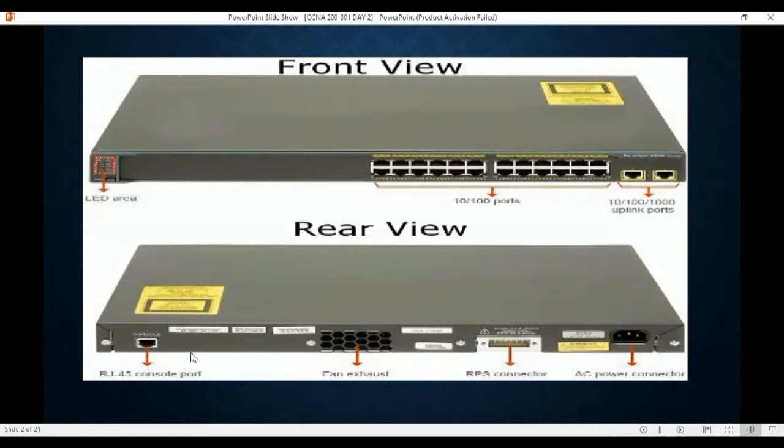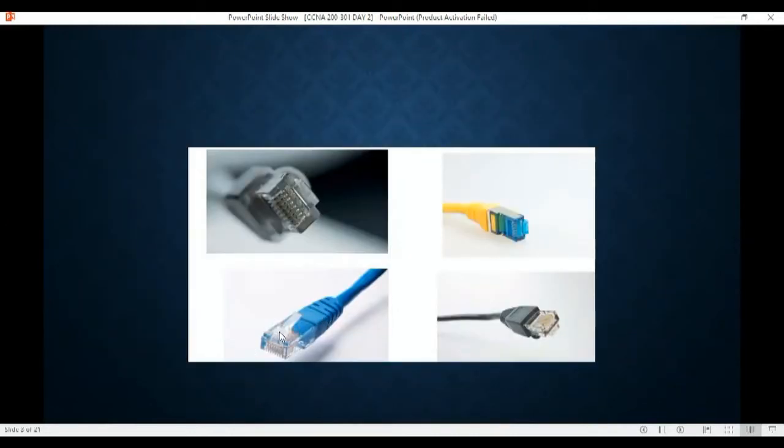The rear view, which is the back of the switch, we have a port here called the RJ45 console port. RJ simply means registered jack. Later in the slide, I will show you what RJ45 is and how it works. Here is an AC power connector where you can connect the power supply, and the switch automatically comes on. This top here is called the RJ45 connector. Why is this cable called an Ethernet cable? It's a copper cable. We have some that are not copper, but most networks use a copper cable for the Ethernet connectors. This is a sample and the photo.